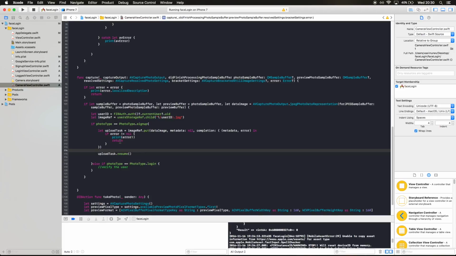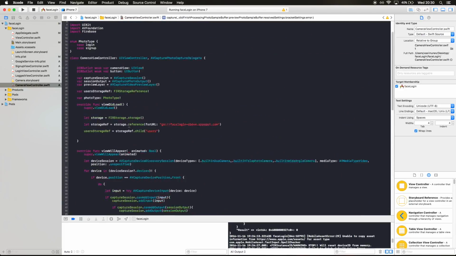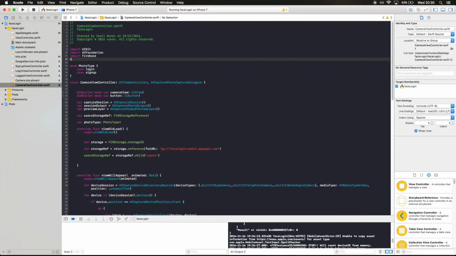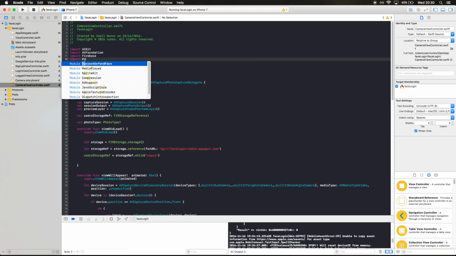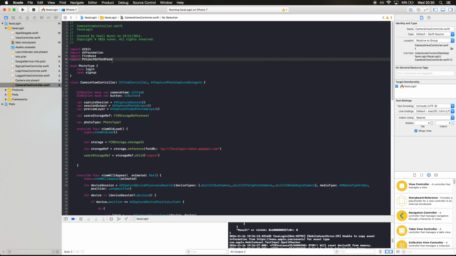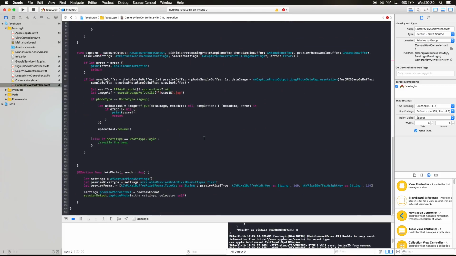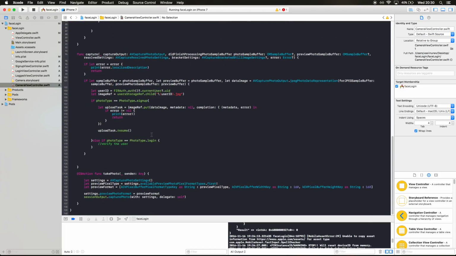However, we don't want to take any picture and upload it to the database. We want to detect the face in the picture and then upload it to the database. So we don't want to upload if the picture contains more than two faces or no faces at all. So we have to call our Microsoft API here. Let's go up here and import our Microsoft pod. So just say import ProjectOxfordFace, that's our pod, which is created by Microsoft. And like this, we're going to have a reference to the methods.